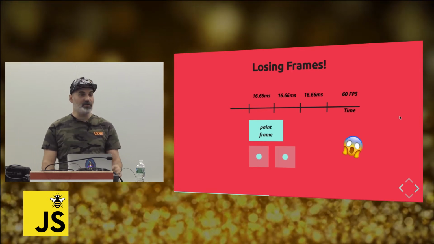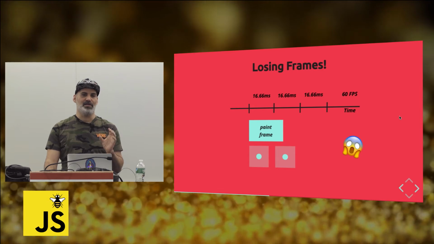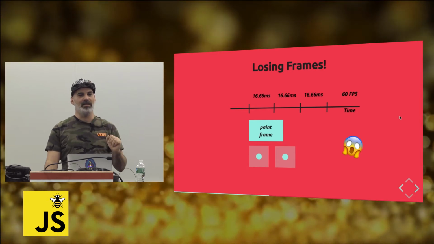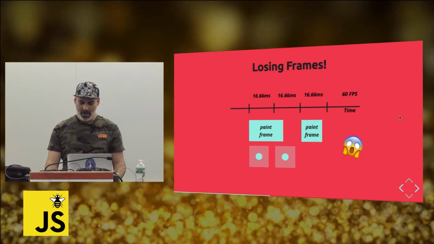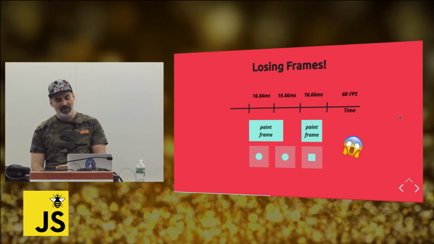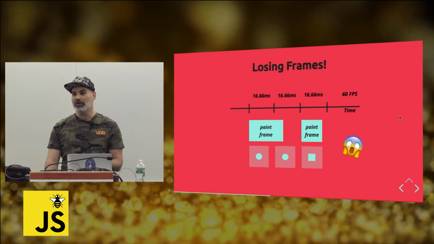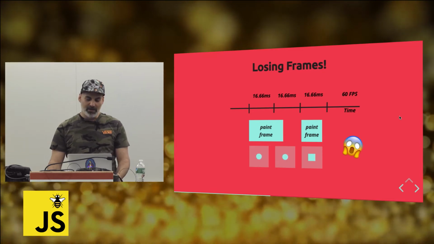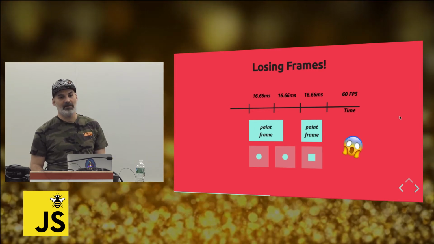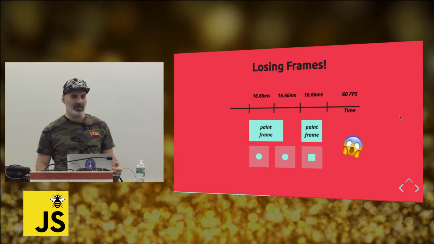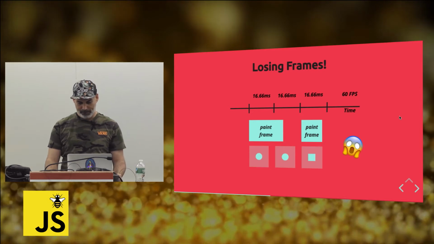And that's when you see a janky animation. It's just stopping in the middle, and then you know that the browser is struggling to do its job. Of course, then it has some time to recover, and then it works as expected. One thing that you can see in this diagram is that we miss the triangle. So we just miss one of the frames. Maybe it was an important one.